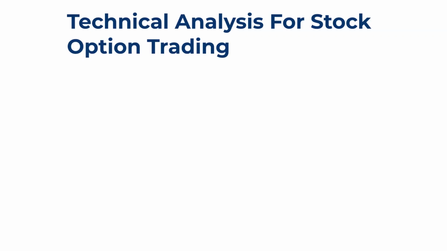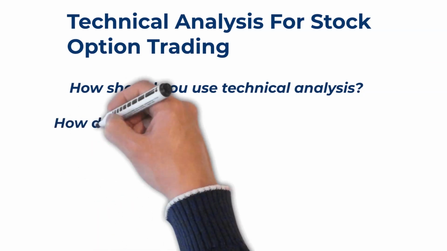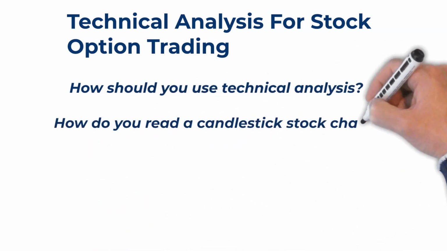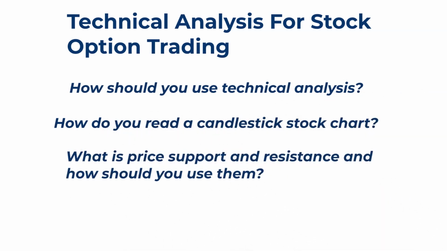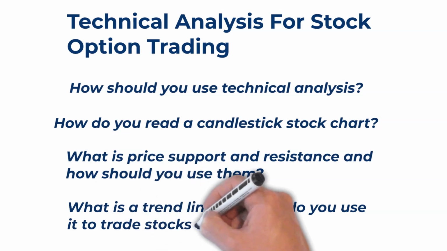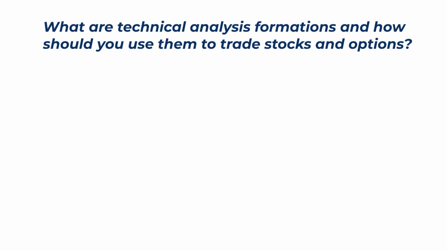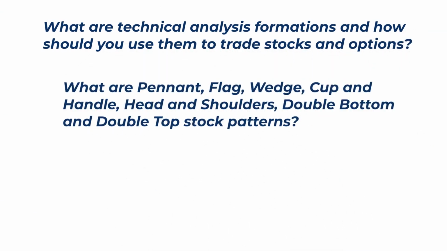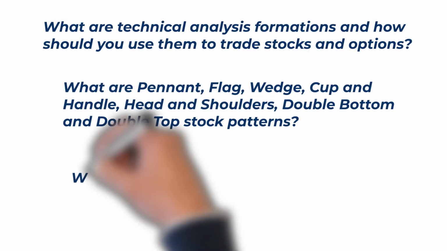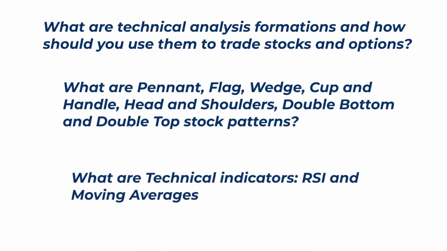In this video, we are going to cover how should you use technical analysis. How do you read a candlestick stock chart? What is price support and resistance and how should you use them? What is a trend line and how do you use it to trade stocks and options? What are technical analysis formations and how should you use them to trade stock options? What are pennant, flag, wedge, cup and handle, head and shoulders, double bottom, and double top stock patterns? And finally, what are technical indicators, including RSI and moving averages?